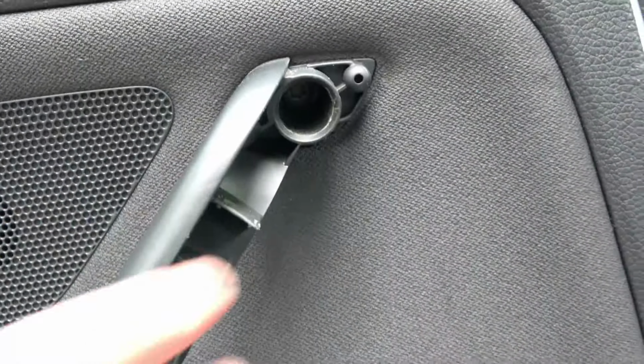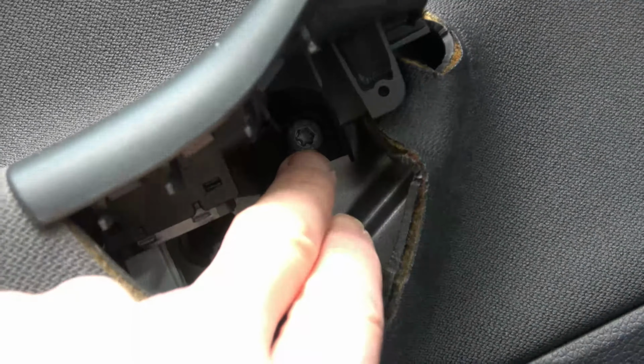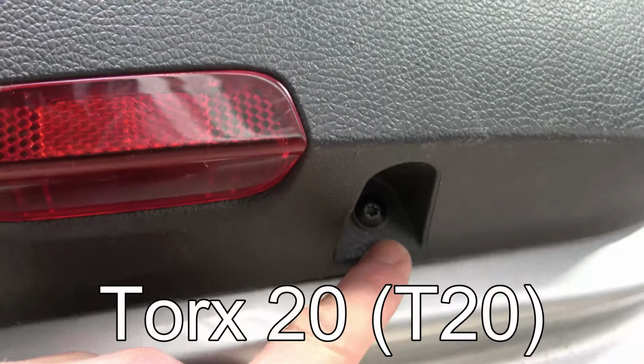So the first thing we need to do is take off the internal door panel. So first of all, we're going to pop out this part here. So we're going to use a screwdriver and prise it out from this corner. And now a bit of force and the rest will come out. So this will expose a screw in here and also just down in here. And we're going to be using a Torx 30, a T30. And there's another screw just at the bottom here, and that's a T20, a Torx 20.